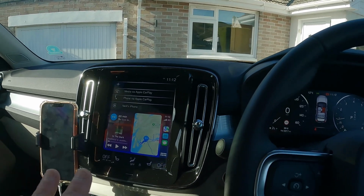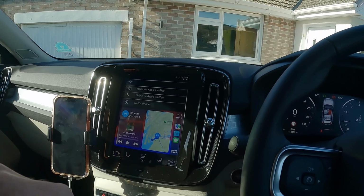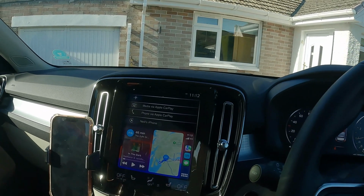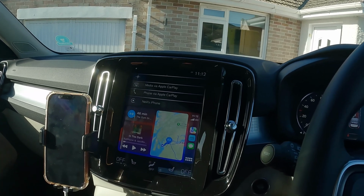I think in 2019, we've had this car since new. In 2019, this was an optional extra. I think from 2020, Apple CarPlay was standard, so just be mindful of that if you're looking into these. I think we'll start with this screen, just because it's the one I'm pretty familiar with, and it has the most amount to get through.